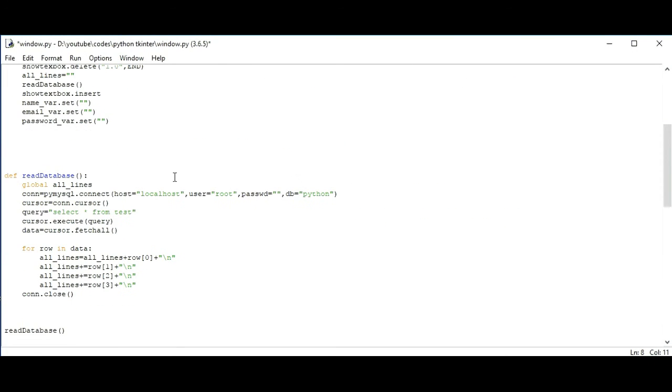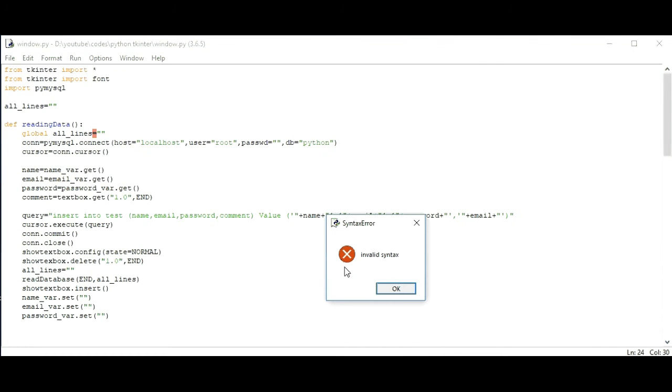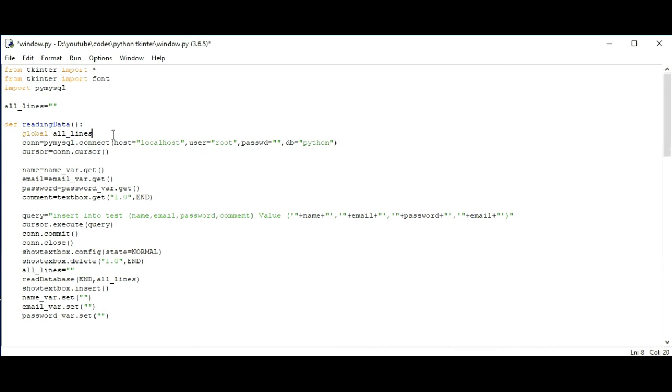We have already made this, and insert into the, sorry, for this we have to make here, and we have to place all lines. Let's see it and run it. If it doesn't work, we only have to pass this here, not with the all variable.